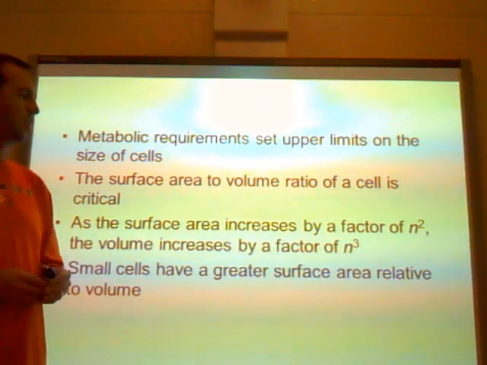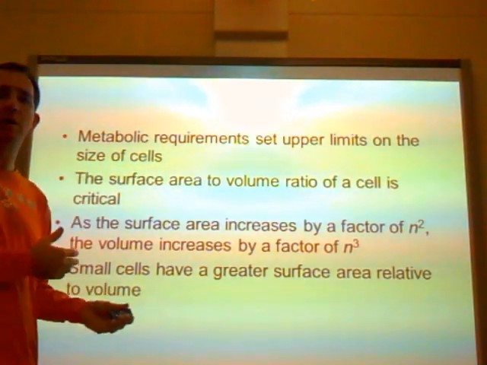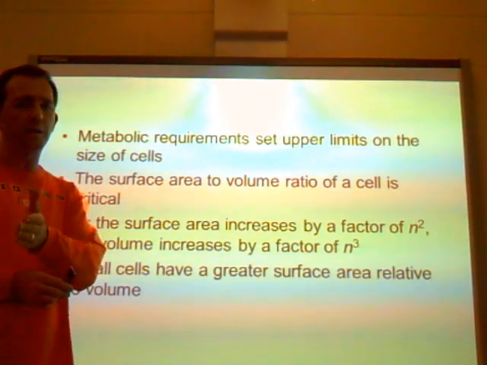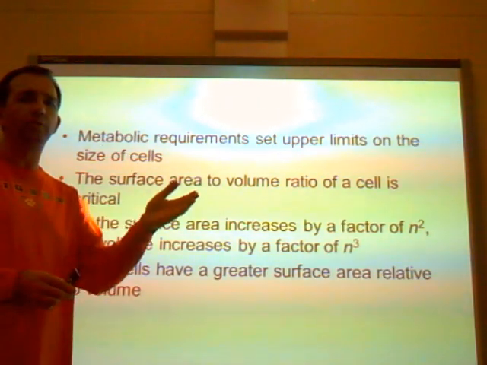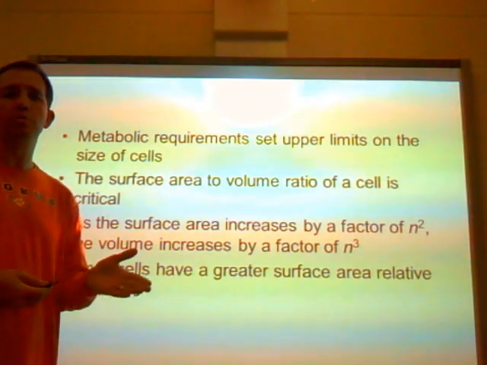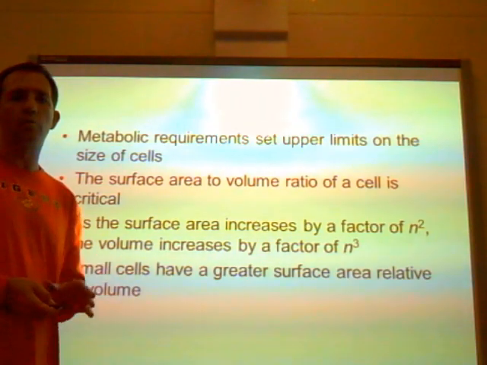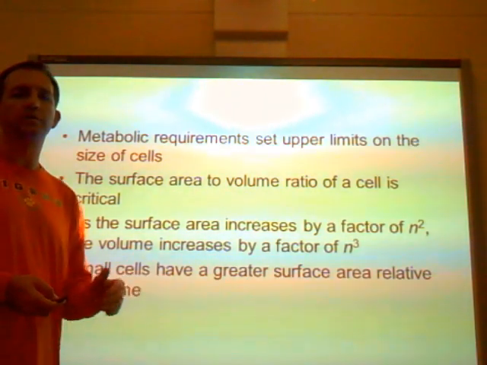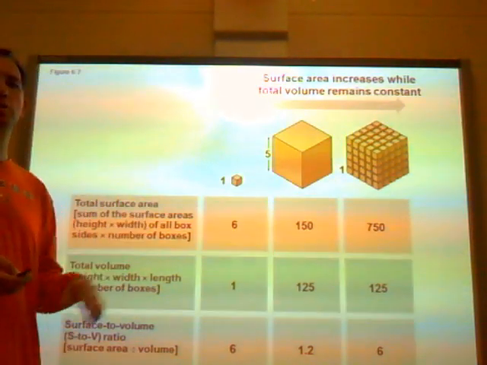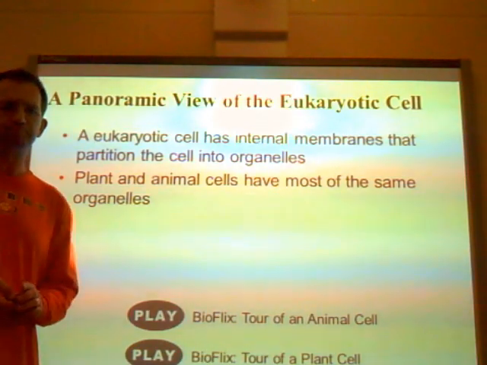And surface area will increase by a factor of n squared, whereas the volume will increase by a factor of n cubed. So the larger the cell is, the greater the increase in the volume. The volume is always going to be able to increase at a greater rate than the surface area is. So we want to keep that in check so that the cells are able to do what the cells are supposed to do. And we'll do a few examples of this when we are in class.